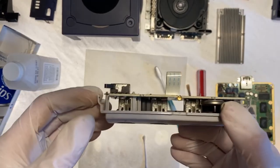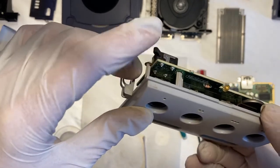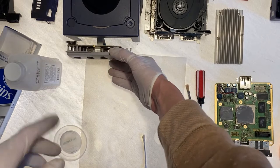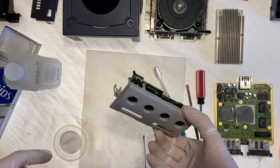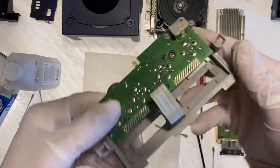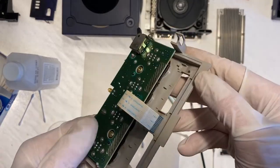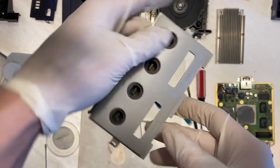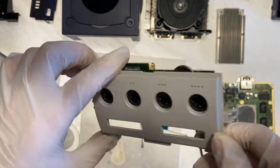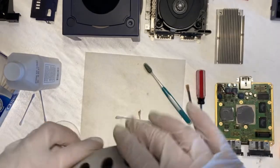If I'm not mistaken, I believe that this is our reset button because it is right below the reset button. Cool. All right, I'm gonna go ahead and call that good enough. Some of this brown is not coming off, but you can't ever see it anyway, and it's not dust, so that's fine. Now on to the disk drive.